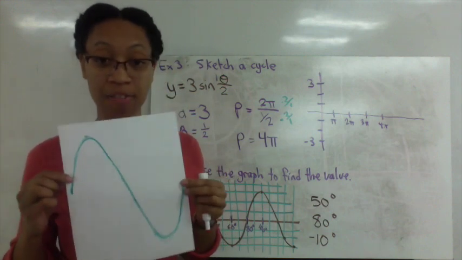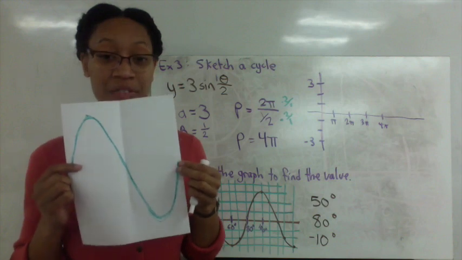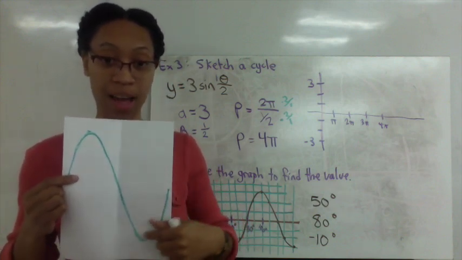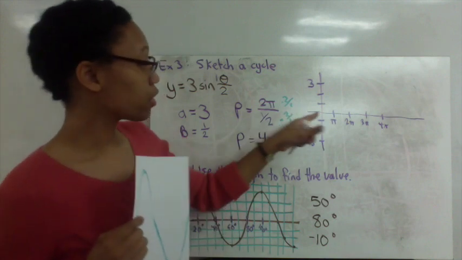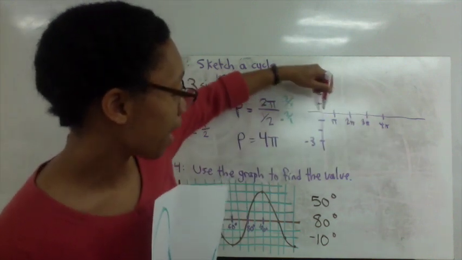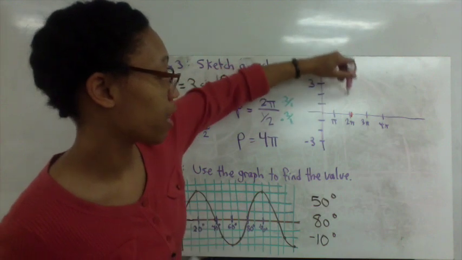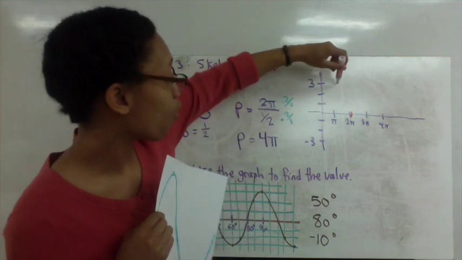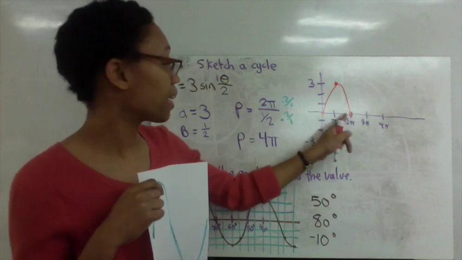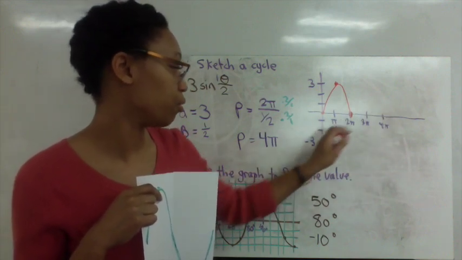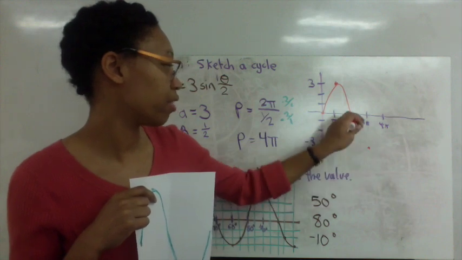I can see that half the shape is just the top wave, right? And the other half is the bottom U. So let's take ours. We have 4 pi. Half of it would be 2 pi. By the time we get to 2 pi, we want to have done our top wave. It needs to come all the way up to 3. And then for the second half of my phase, I'm going to do the bottom U, and it's going to come all the way down to -3.